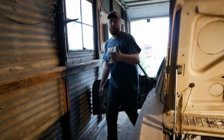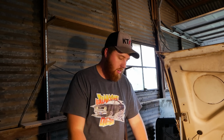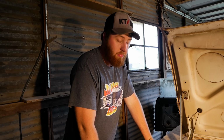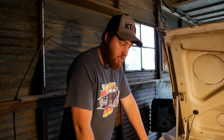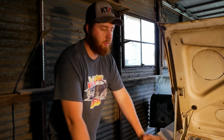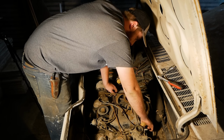We got spark. Sweet. So we got rotation. Everything sounds healthy internally. Nothing's knocking or clattering or fighting us, not wanting to turn over. We've got spark. Let's put the spark plugs back in, see how our compression is, and then throw some fuel down it and see what happens. Good stuff. Even the weird cars still follow the exact same principles as everything else. You can make one thing run, you can make anything run. Except for diesels, those are weird.